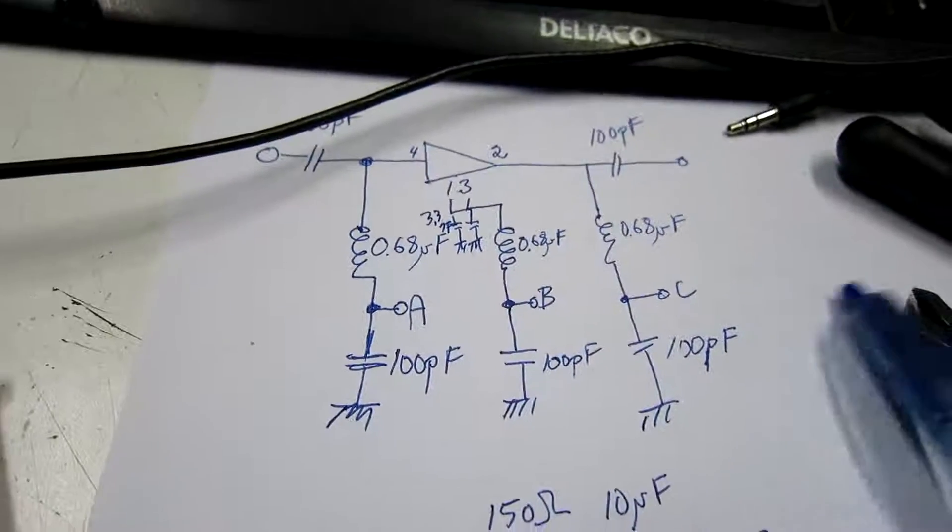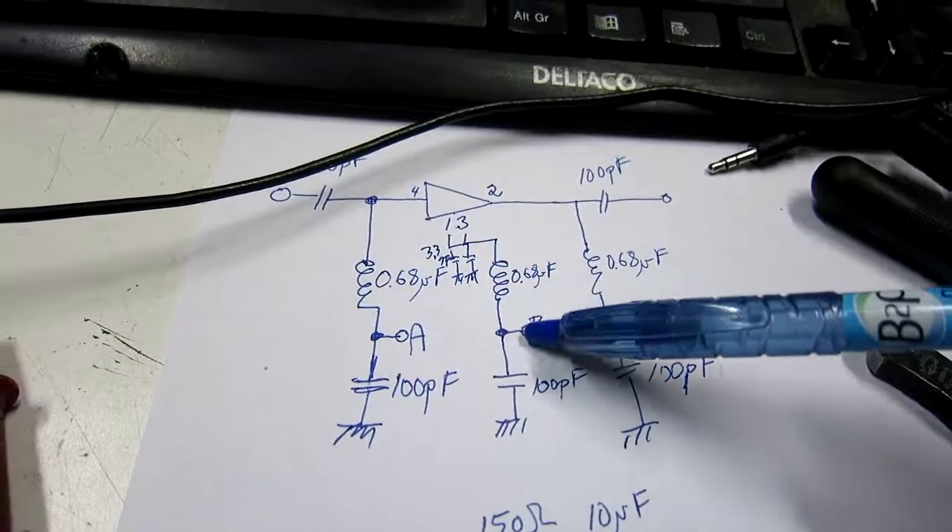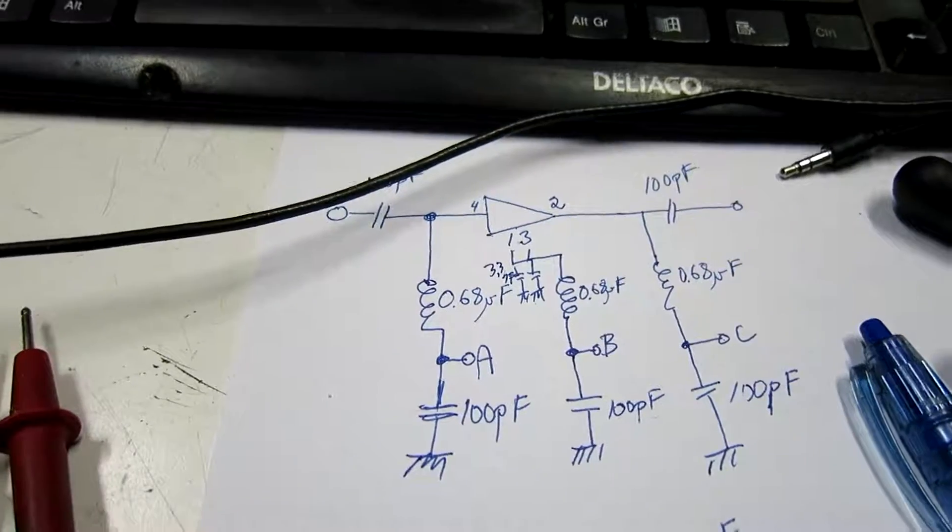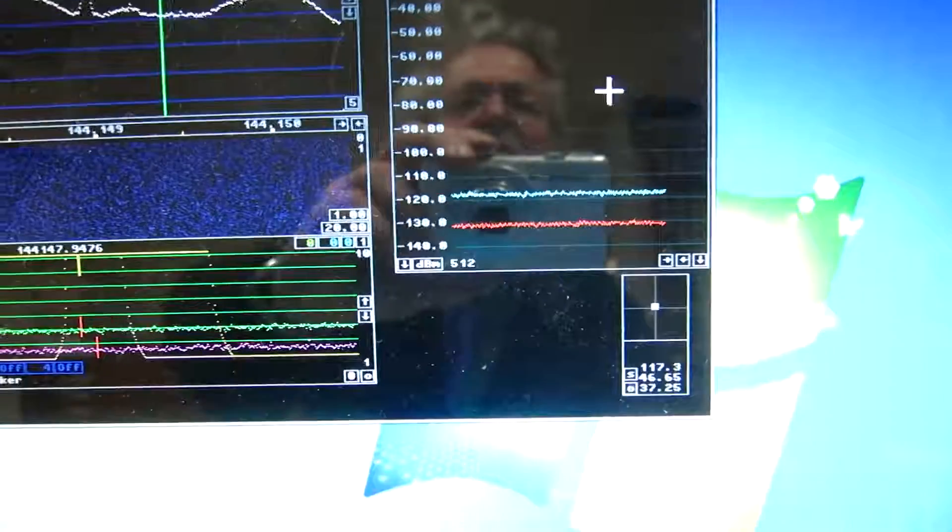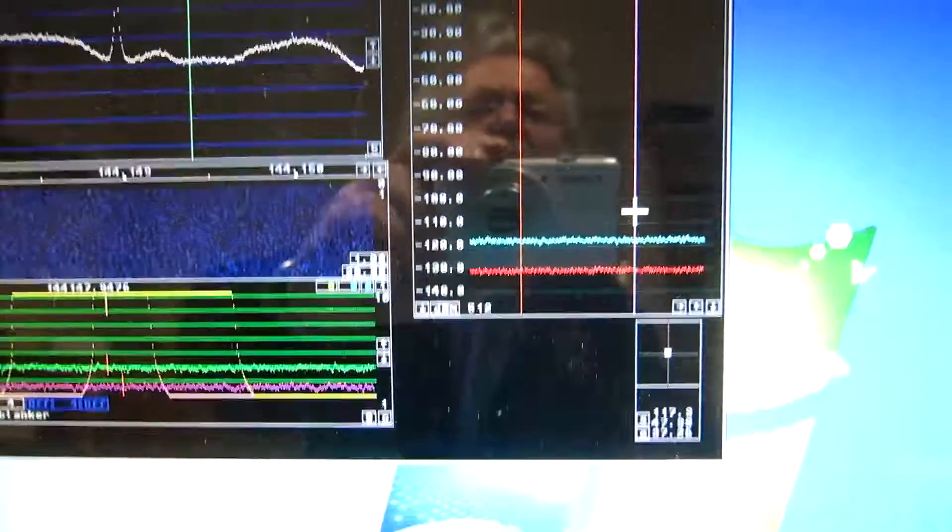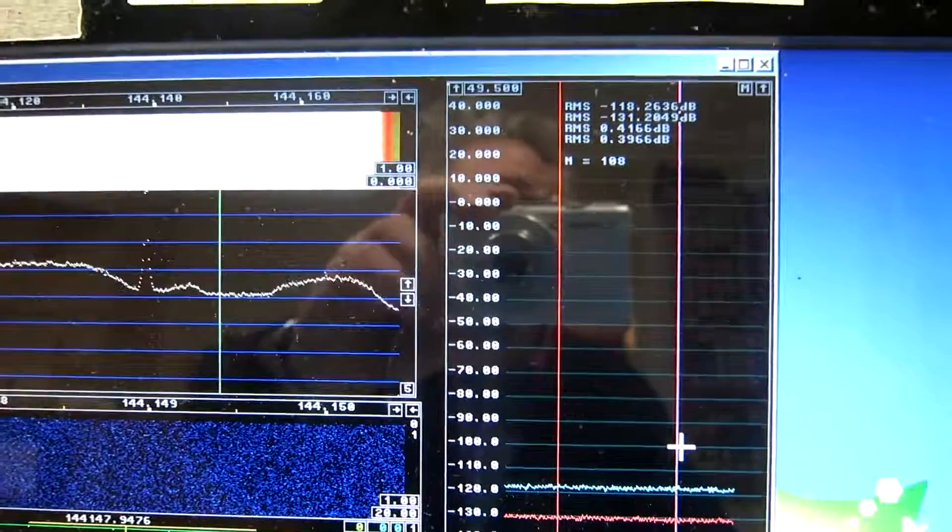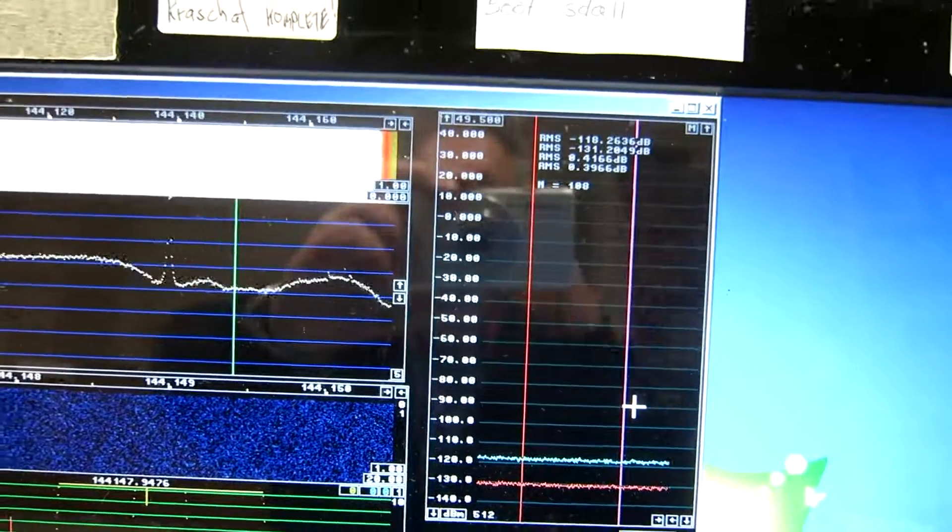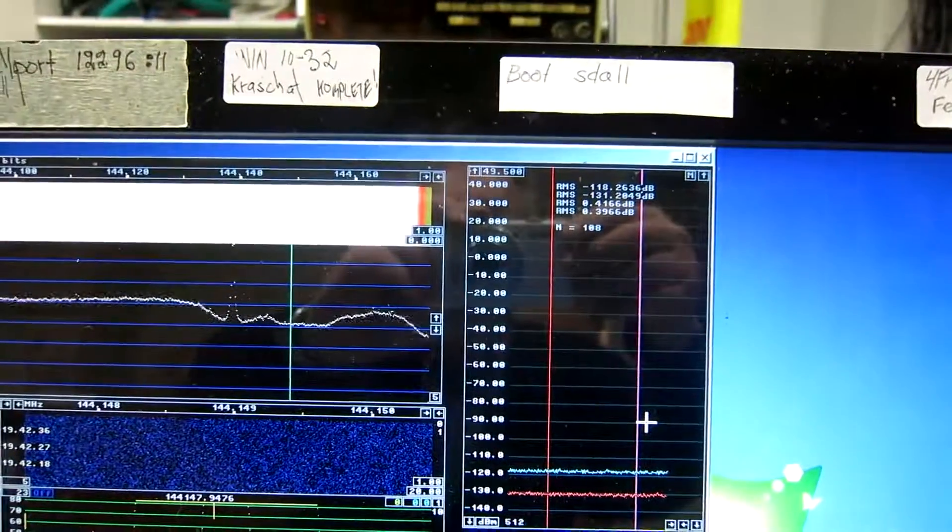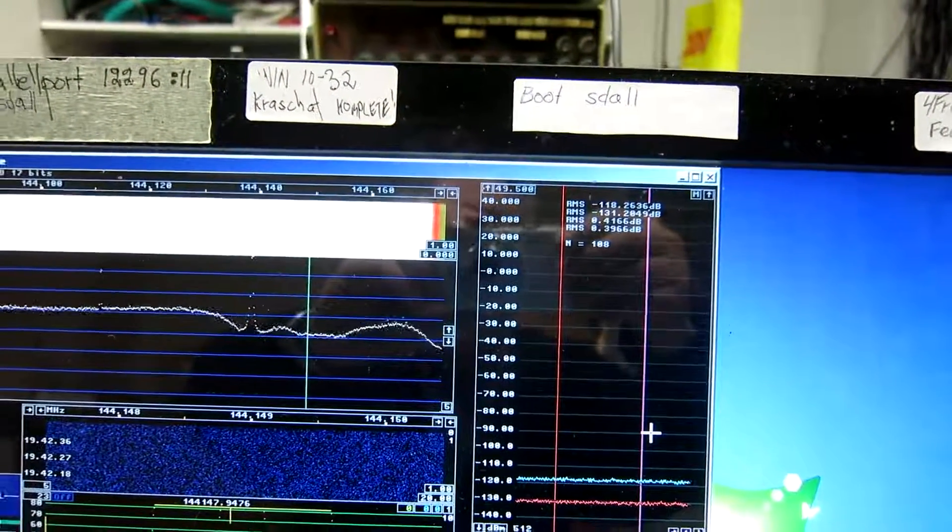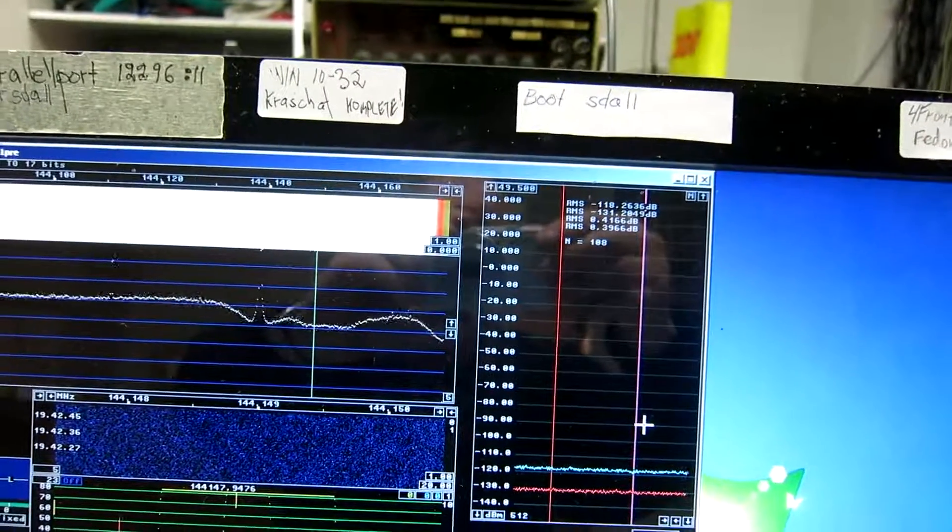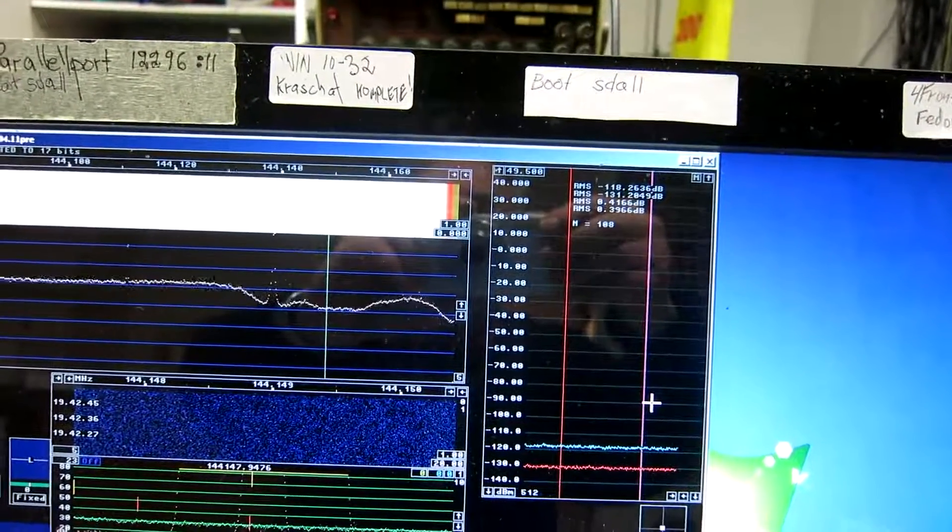I have now added 100 ohms from B to ground. It was grounded in the previous experiment. And what I see here is minus 118.2. So current feedback from the ground pins is not of much interest. So we could pin the ground connections 1 and 3 directly to the ground plane.